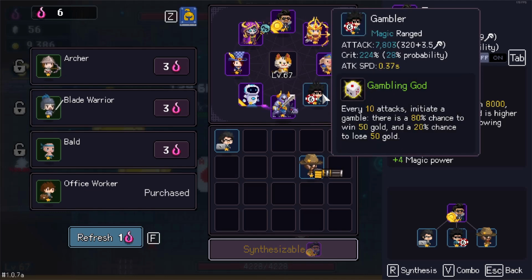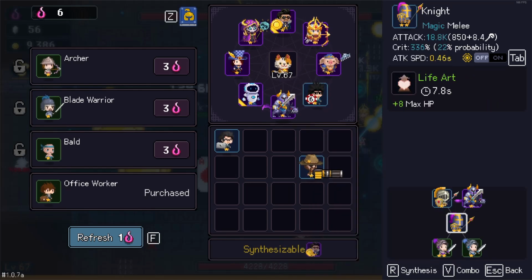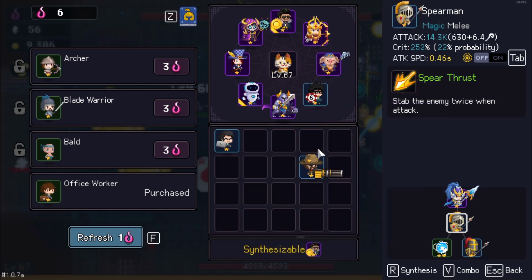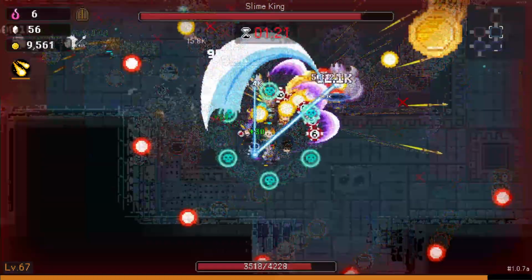The only thing I could possibly have done better is maybe have the Elf Queen. She is better at single target damage than the Hui. Or I could have gone with the Zaozu, whatever. I don't remember what he builds. I know he builds out of these knights. So if I come down to this, the spearman to this Zhao Yun, this guy does a lot of single target damage. Also could have gone with the werewolf. Maybe I should have, because basically he's going to be doing a lot more of my damage at this point, to boost my damage up.